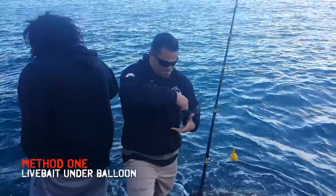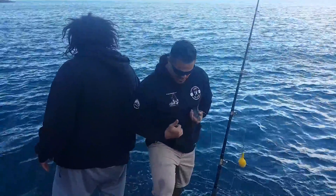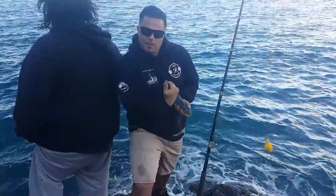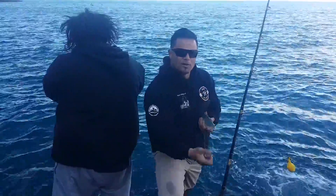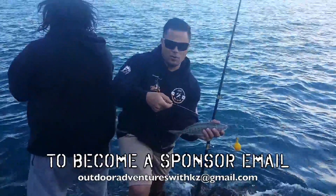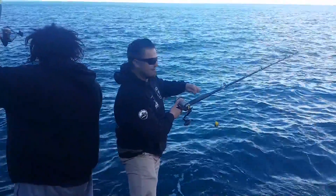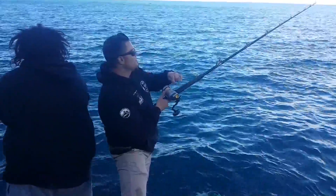So right now we've just caught our first live bait — caught it on the first drop too, which is always pretty choice. When you're hooking that, kingfish will hit the bait from the front, so you always want the barb of your hook coming back this way, so that when the kingy comes and hits your bait, as soon as it tries to pull, you're into a kingfish. Always remember: set your hook that way, you're good to go. Send them home, hopefully to the kingfish's home — and when this starts to stream a little later on, we'll let you know.